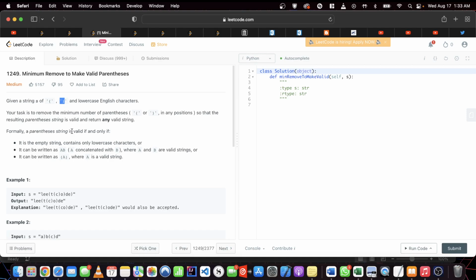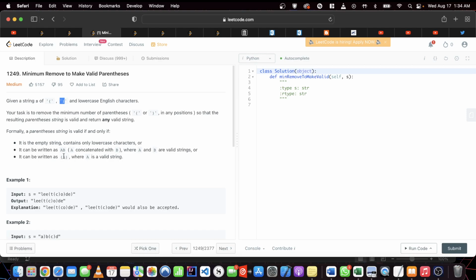For a parenthesis string to be valid, if and only if it is an empty string or contains only lowercase characters, or can be written as AB, or it can be written as an opening parenthesis with a string in between, covered with a closing parenthesis.